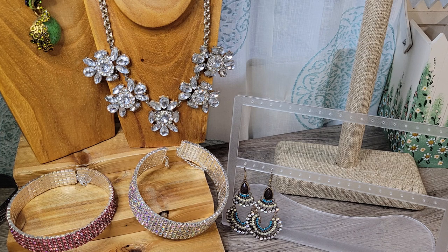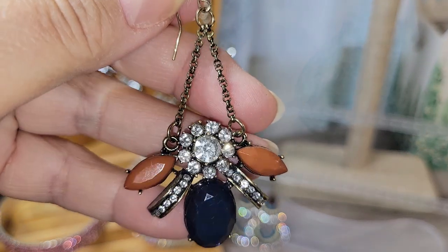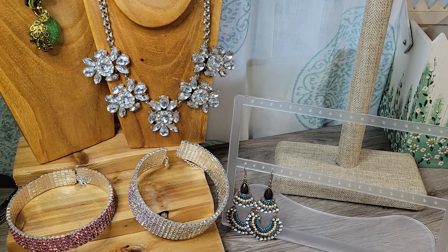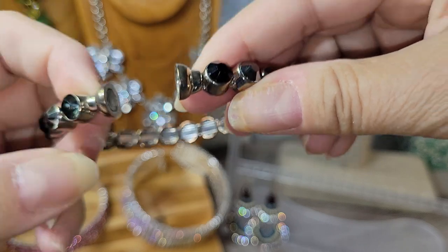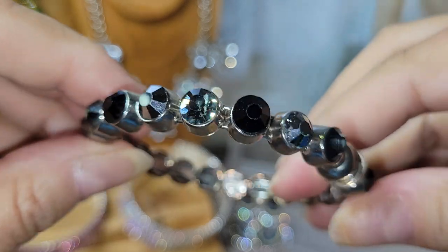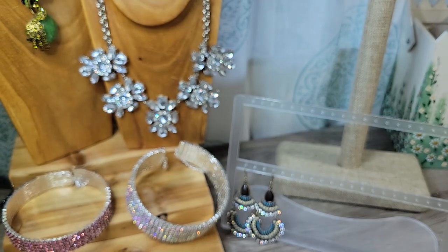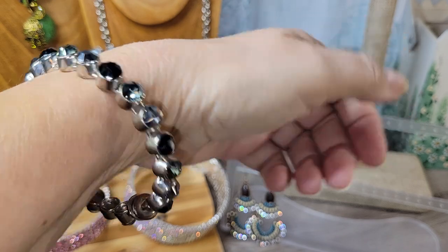Oh, here's another earring that I have to put to the side to see if I have a match. Ooh, I hope I have the match. That almost kind of looks like a bee, like a stylized bee almost. It's kind of cool. What else? Here's another bracelet. Is that magnetic? No. Is that stretch cord? It's got black and kind of smoky gray rhinestones. Here's what that looks like.